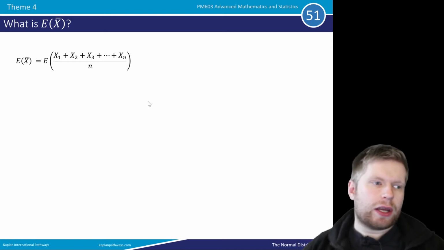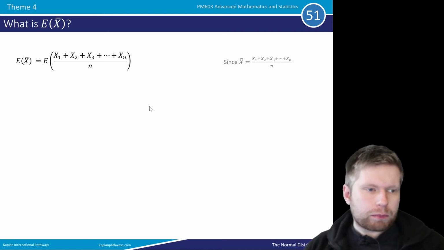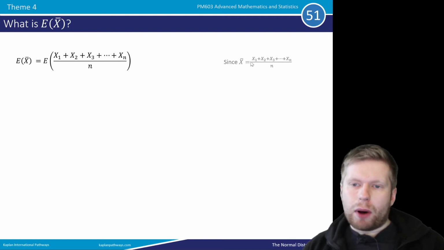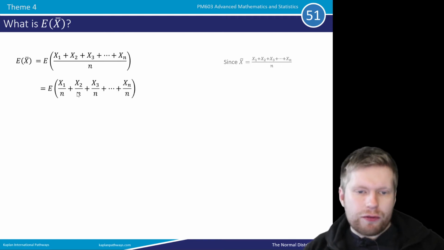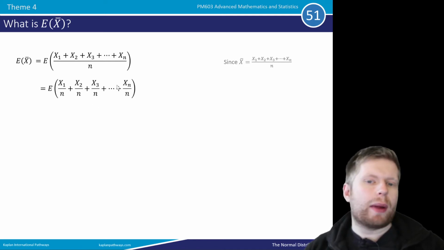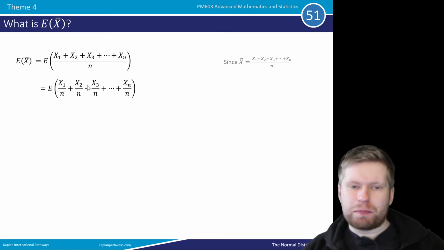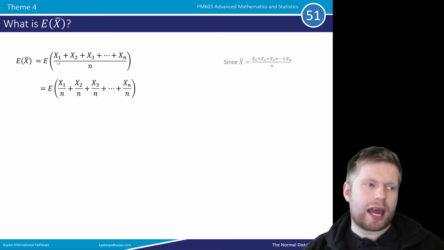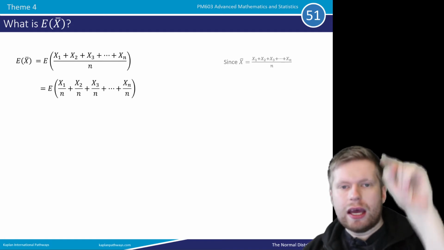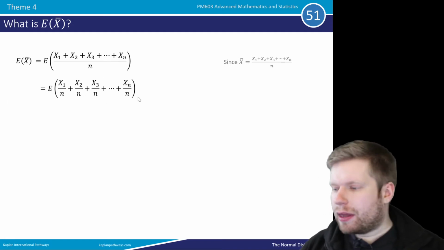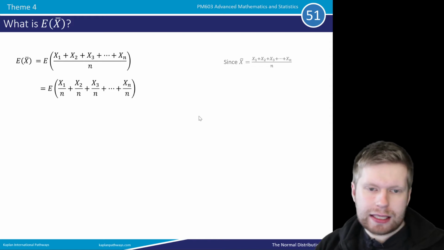So, well, let's have a think. We can use our expectation algebra here. Are you happy that x bar is just basically all of these things? So I can rewrite that as each individual random variable, so each crunchy caramel, if you like, all divided by n. That's just using laws of fractions, okay? If I have loads of things added together in the numerator and I'm dividing them all by n, that's the same as dividing each individual thing by n, and then adding them all together.